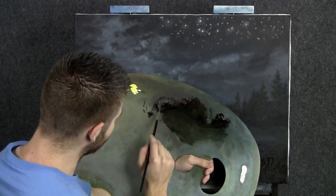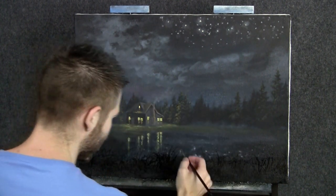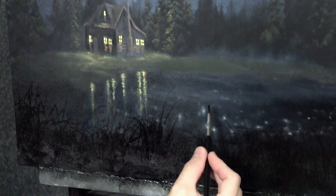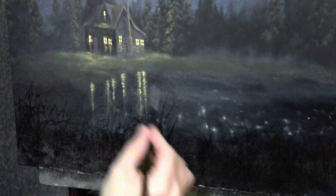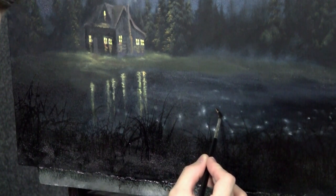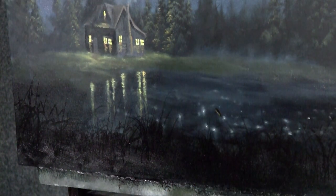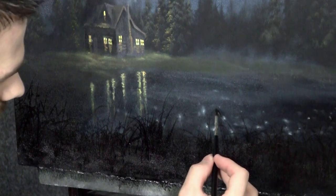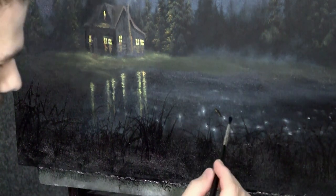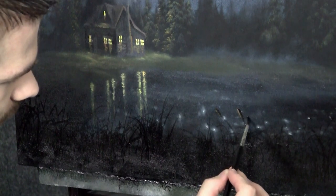Next I'm going to load our detail round brush with one side dark and the other side with a little bit of light color — just a little bit of yellow. I just completed the little grass part, now I'm going to attach the cattail to it. Light to the left, facing the house on this side. I'm just going to touch down, pull like this, and then let back up. Make sure it's thick enough there at the top. If too much light comes off, you can always knock it back down. We are going to do this over and over again so we have a nice little field of cattails.